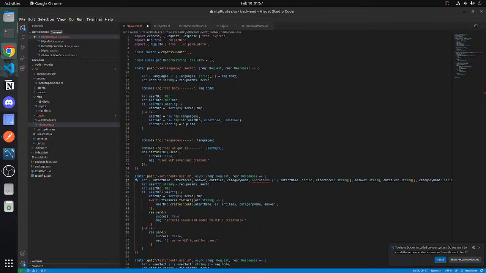Let me check in Node NLP if it provides anything for it.